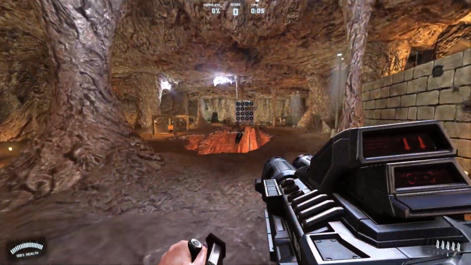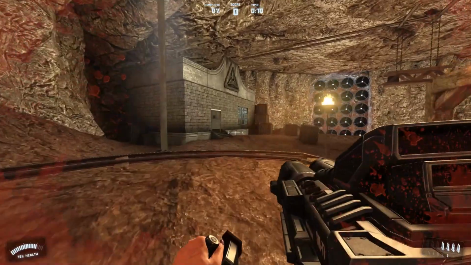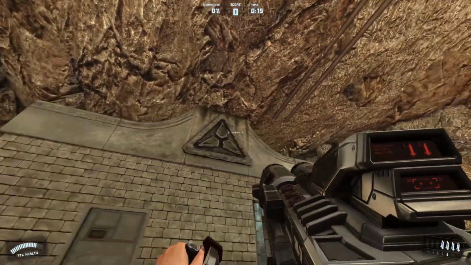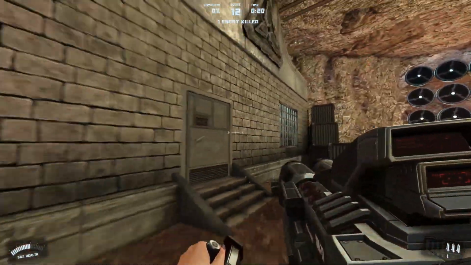So ideally you'll come into this with 5 split missiles. Use one here for speed. You're going to want to use one here-ish to jump up to there. This part, this gray part isn't solid, but that symbol is, so you got to kind of be careful to do this jump right, which I didn't.